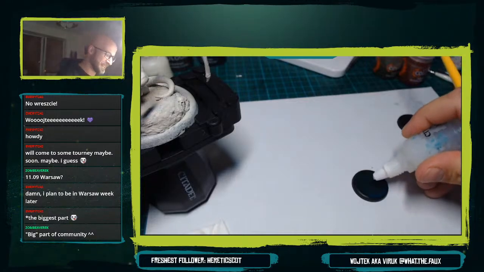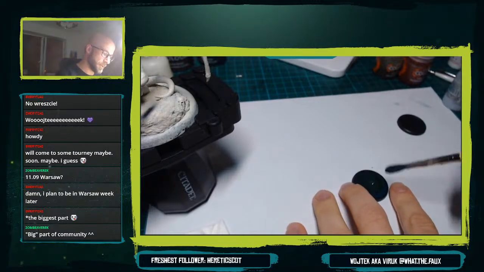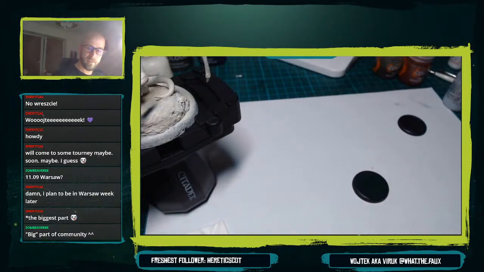Ha, biggest part. Nothing like an inside joke. It's all because Emeritus has a big heart. And that's why he's a big part of the community. Big heart, big part.